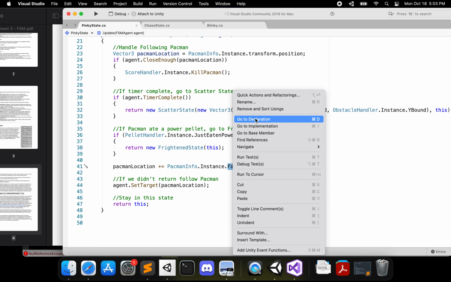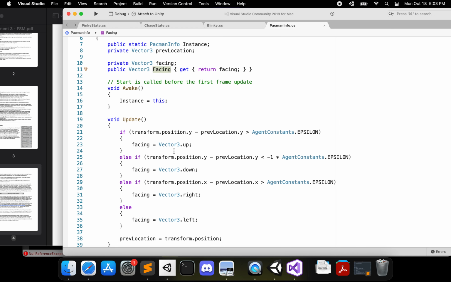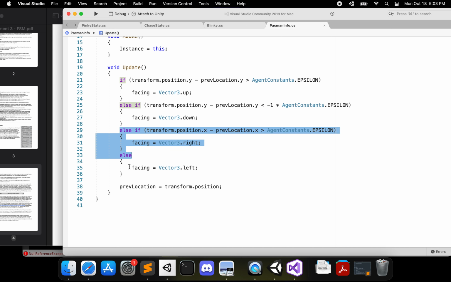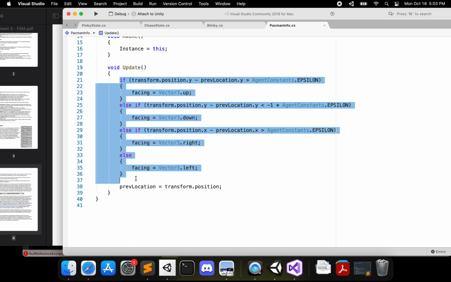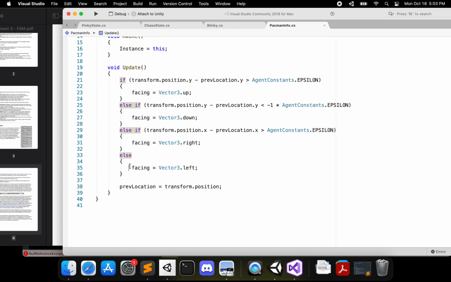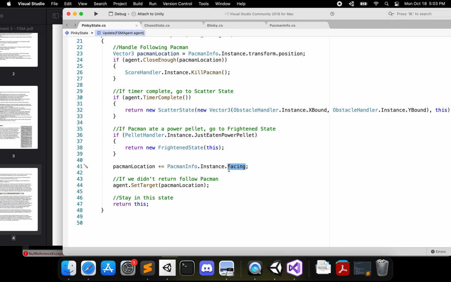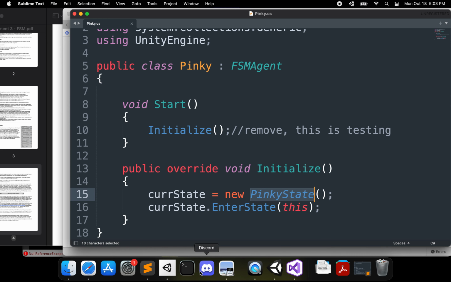Here we can go ahead and just show what this is. It's just doing Vector3.up, Vector3.down, Vector3.right, or Vector3.left. So that's all it's doing here. This also, by the way, is why you can't just use the mouse click or the arrow keys agent, because it will just default to going to the left if Pac-Man isn't moving. So this is just going to add 1.0 to some dimension, either in the positive or negative sort of axes. But that's not our goal, right?